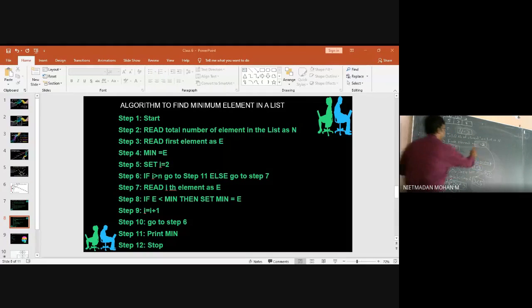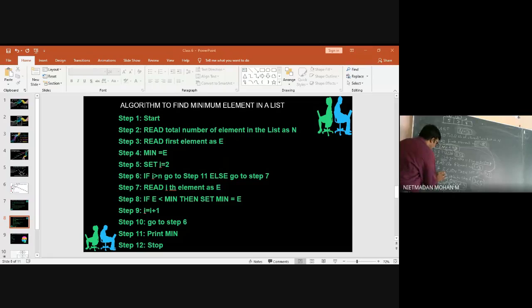Now the minimum value will become 3. So do you understand the 8th point? Yes, sir.